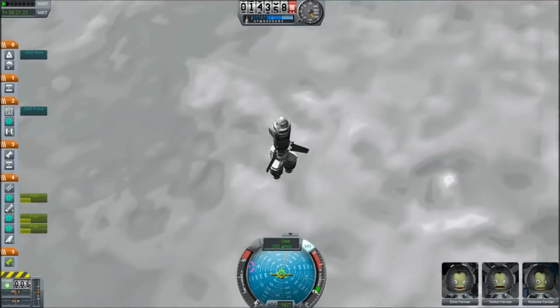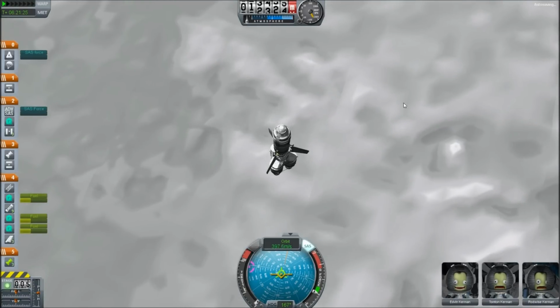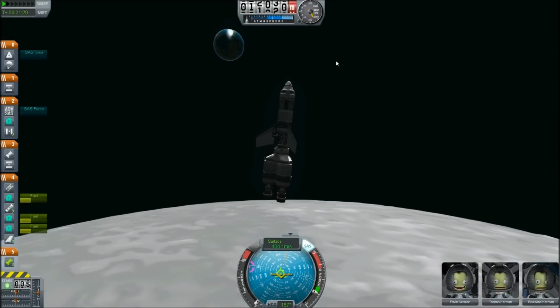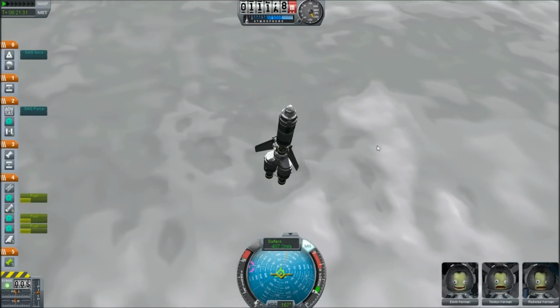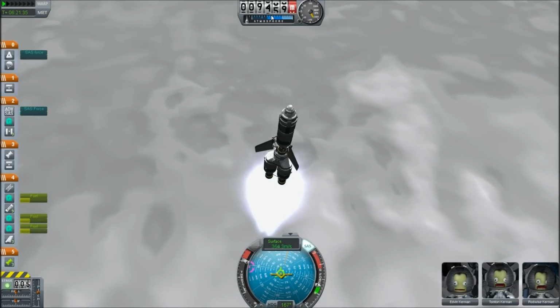Look at that. We're on the bright side of the moon. Hopefully we'll be able to see things. There's an auto save coming up. There it is. Nice shot of the moon. It's a good landing spot. We're about 10K away, so we'll get rid of some more speed.